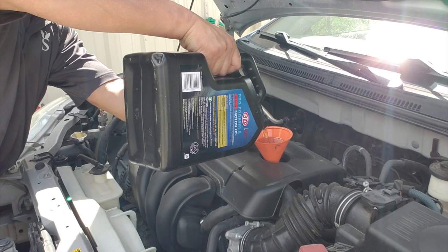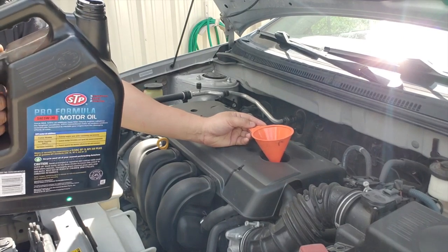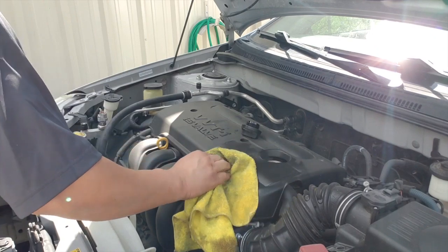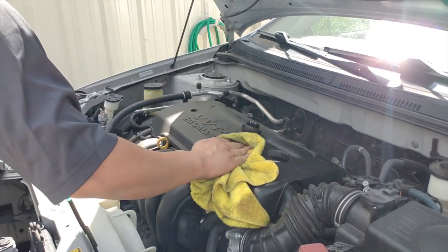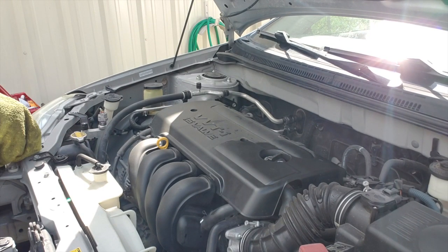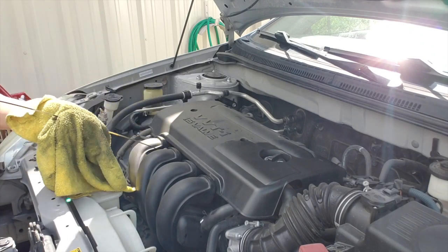It's always a good idea to put about 4 quarts first. If it requires 4.5 or 5 quarts, put in 4 quarts, and then check the level through the dipstick. If the level is good, you don't have to add more. But if it shows that it still needs a little more, then you'll add the other half quart. Because you really don't want to overfill the engine with oil, but you don't want too little either.